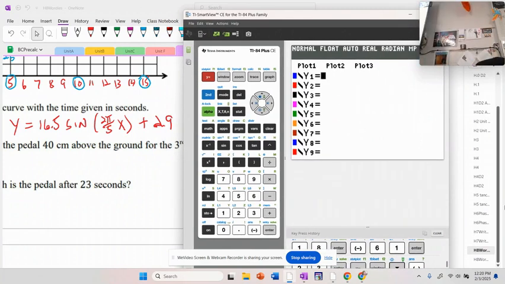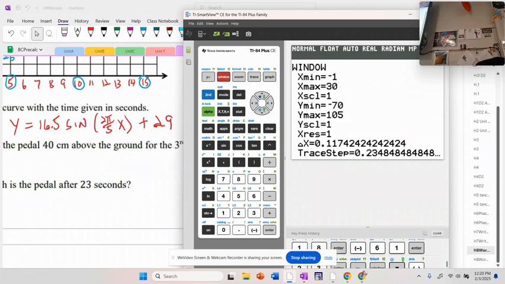Let's try to set up our window. So our window is 0 to 15. I do like going from -1 to maybe, well, you know what? I've got to go to 23, so I'm going to go to 25. I just foresaw the future. They asked me to evaluate this up to 23 seconds. So I know the drill there. You have to make sure everything matches.